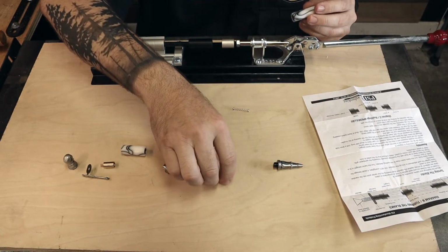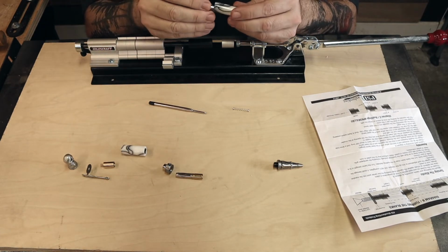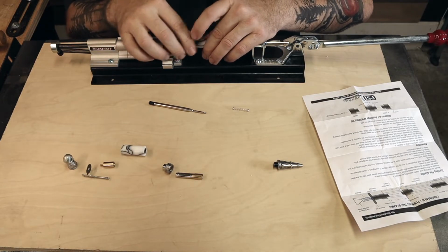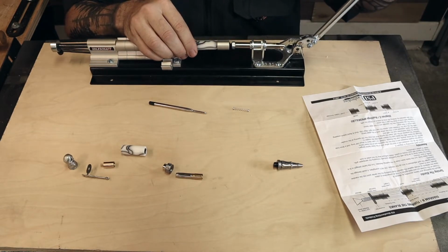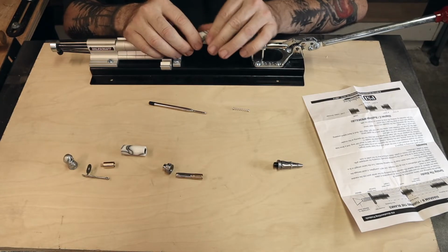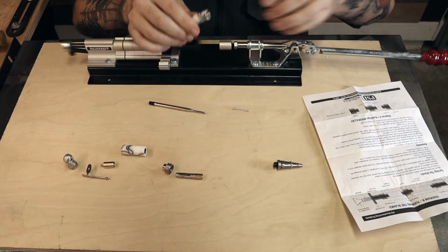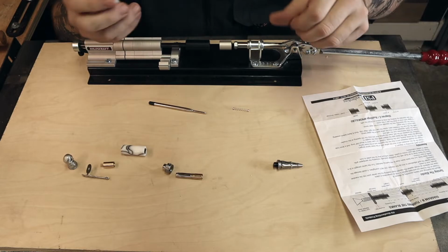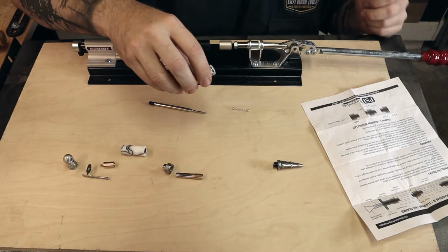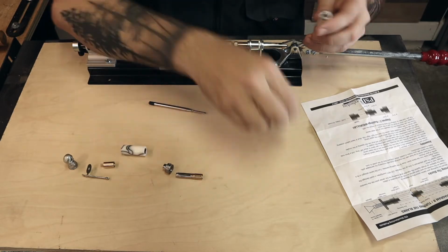Alrighty, so then the next thing that we have to do is on the other end insert this other coupler. Again, it's got an indent, so we know that's where we need to put this in. I'm going to do it and make sure that it doesn't go wonky on you. Just want to make sure that it's flat and insert that. Okay. So now we've got this installed, and I think we can move on to the other side.